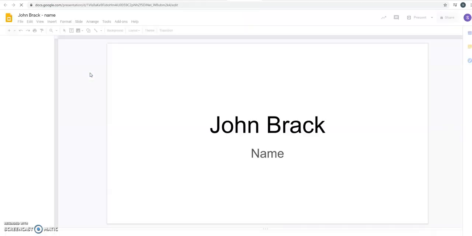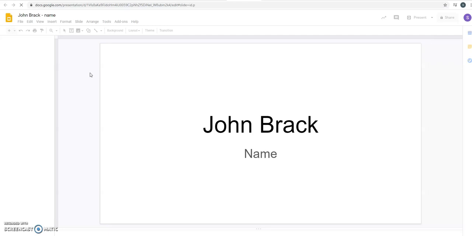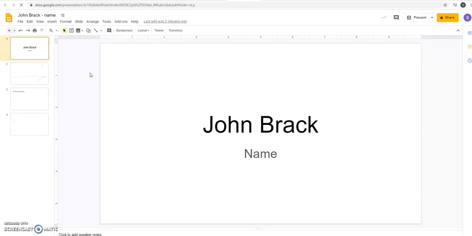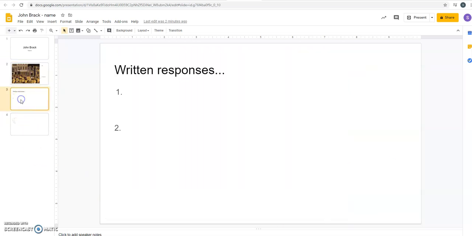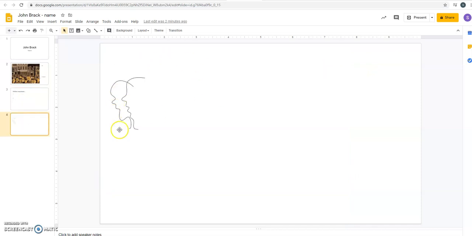So if we open up this one, you'll see that that was just the file that we were working on a few moments ago. There we go. Fantastic. So you can see that it's just loading up now. If I click on that second file, that's the work we just did. That's just a little demonstration in how to do a text box, and then I started to do that task to demonstrate my understanding of overlapping.